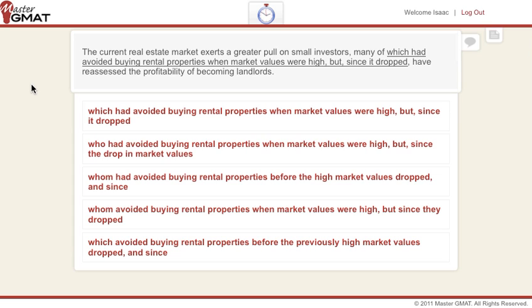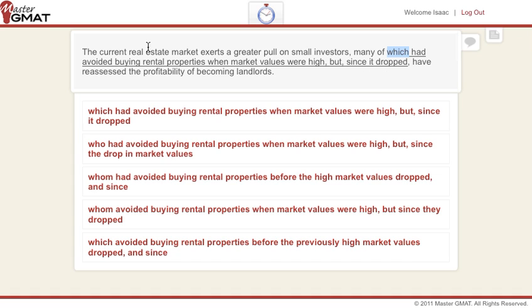Okay, welcome back. So, how do we attack this? Well, we're looking firstly for 0 to 2 grammatical errors, and we do that by looking for stop signs, those little red flags that tell us where to stop and think about what it is we're testing. So, when we read this, we see that there are quite a few stop signs, and the first of which is the relative pronoun which. We also have another pronoun over here if you notice, but let's just test this one first.